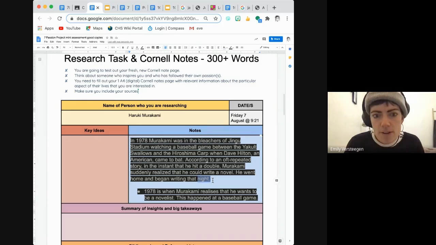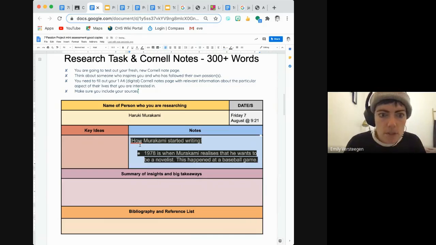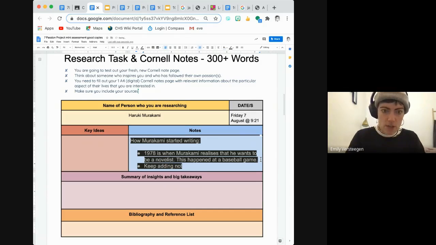It's incredibly poetic, but I've synthesized that information in my own words. So I've got how Murakami started writing. I've just got some information there, and I'm just going to keep adding notes about his life and writing.